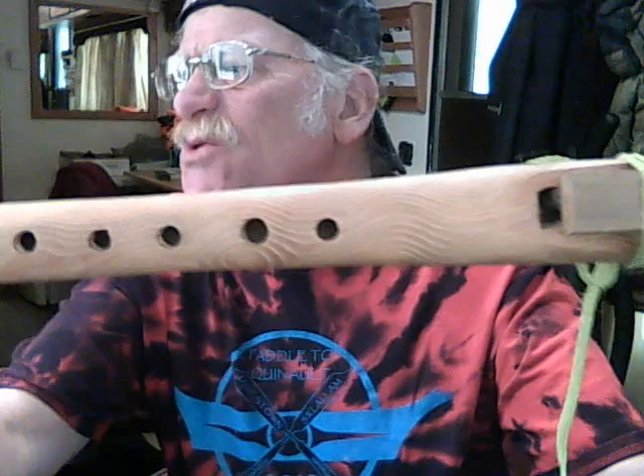Hey guys, I have another flute that I put together. This one has a very unusual wood — I don't have a clue what kind of wood it is. See if I can get this on the camera. It's got a very unusual pattern to it. On this part here it's real wavy on the sides, and down the end it was kind of like a shell. Kind of hard to see it on the camera, but I'll take a better picture when I've got better light. It turned out pretty good — it's a hardwood.